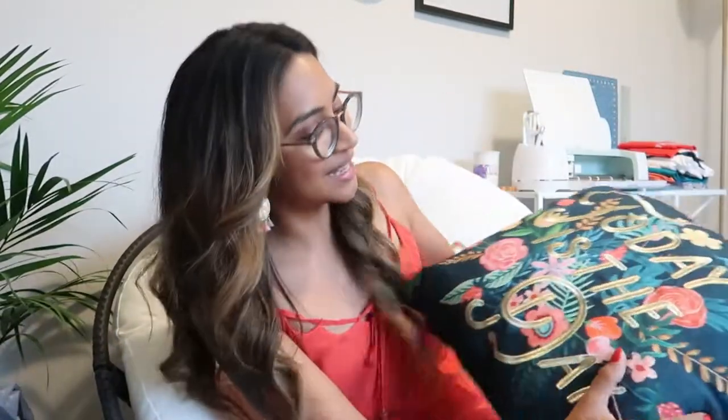And then this pillow is going to go here where I'm sitting. It says today is the day. And I just loved all the florals on here. And I think that's all I bought from Michael's actually.